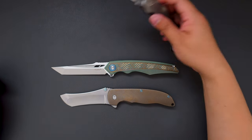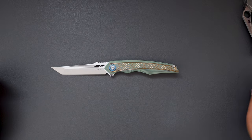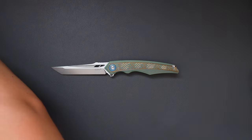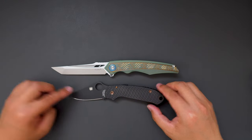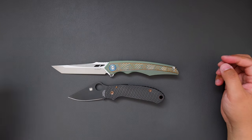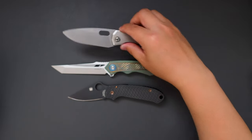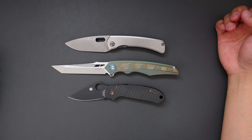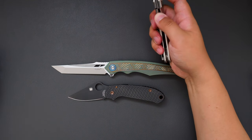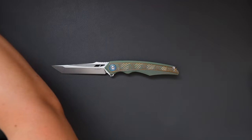Okay, there you go. How about, let's do another comparison with the Para 3. Quite longer than the Para 3. How about the SPK Lamia? Quite longer than the Lamia as well. Okay, there you go. Size comparison.